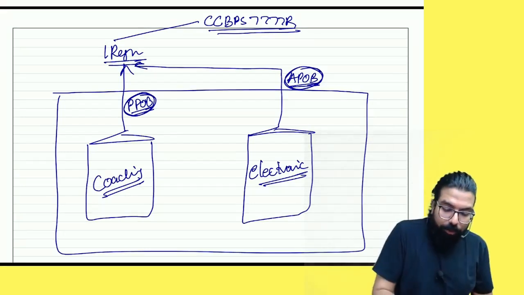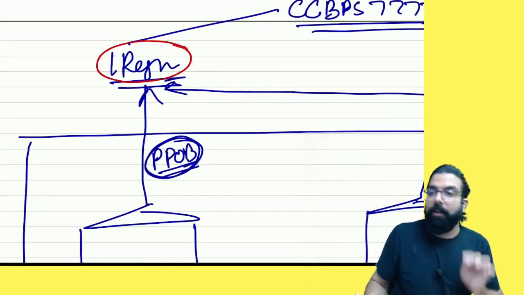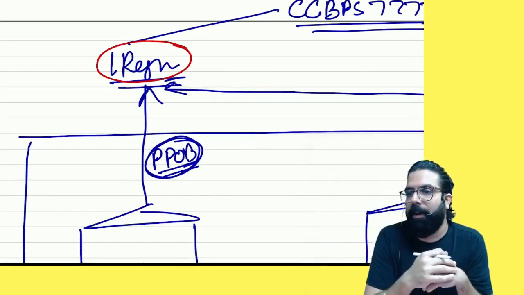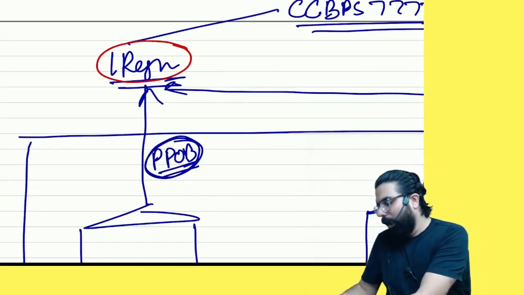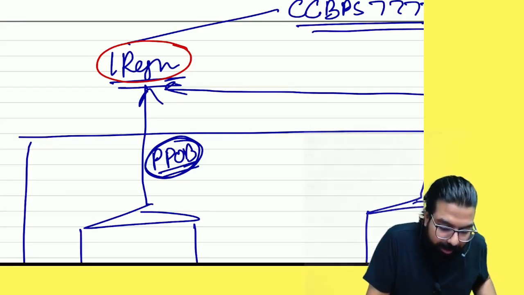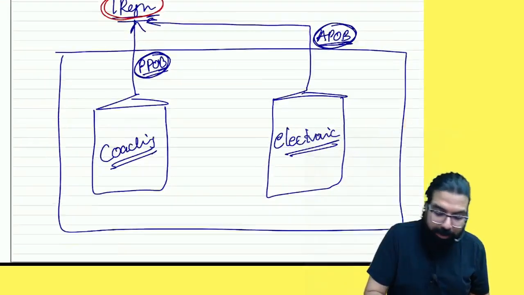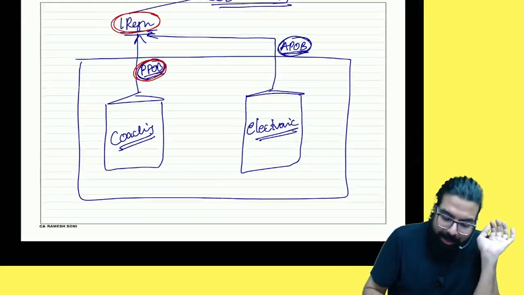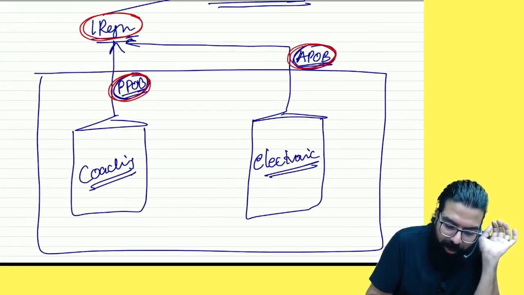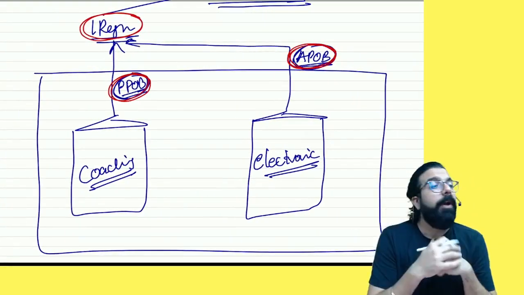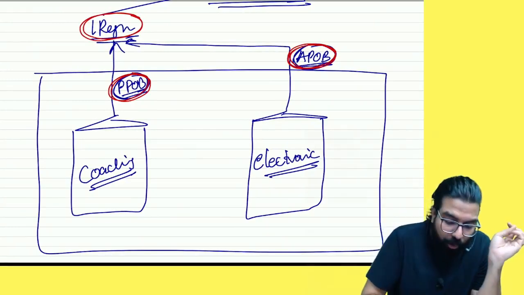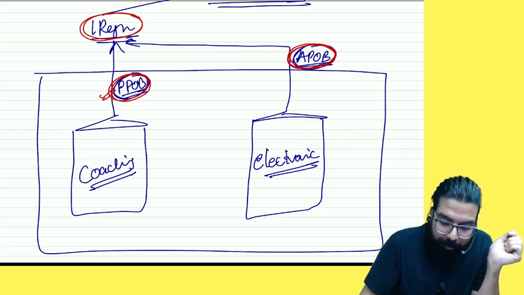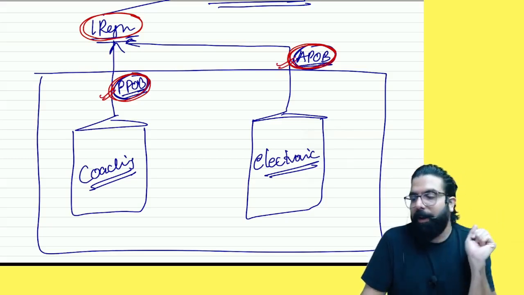Everyone here now. If I am having one PAN, I will take one registration in one state. How many registrations, everyone? One registration in one state. Under that registration, the first place I will show as my principal place of business, and the other place I will show as my additional place of business. If I show this as my principal place of business, it becomes my main place. The other place will become the additional place.